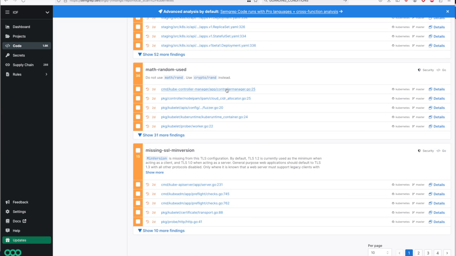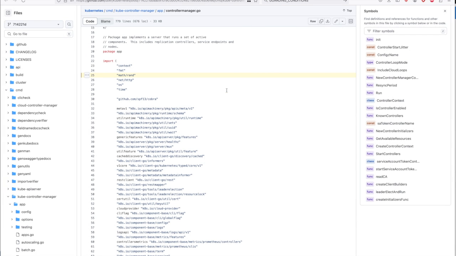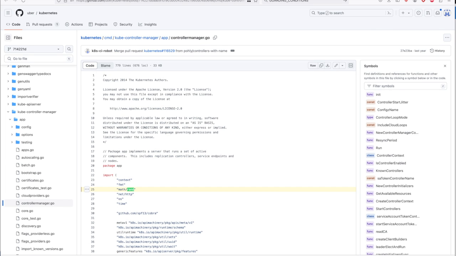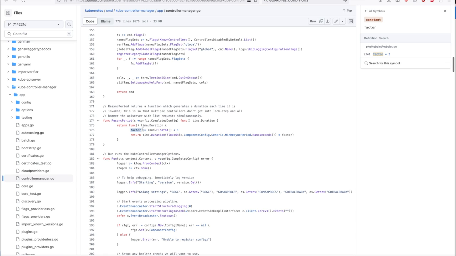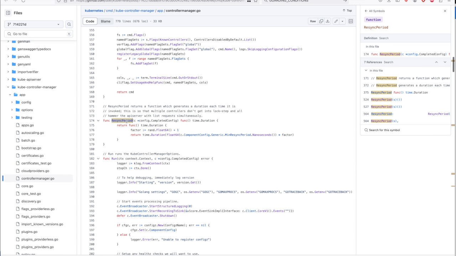The most common kind of bug reported by Semgrep was about using the rand library. Let's look at one example. We see that Semgrep flags a bug just because the rand library is imported. If we dig a little deeper and search for where this library is used, we see that it is used in a function called resync period, where the rand library is used to create a random interval for the resync function.